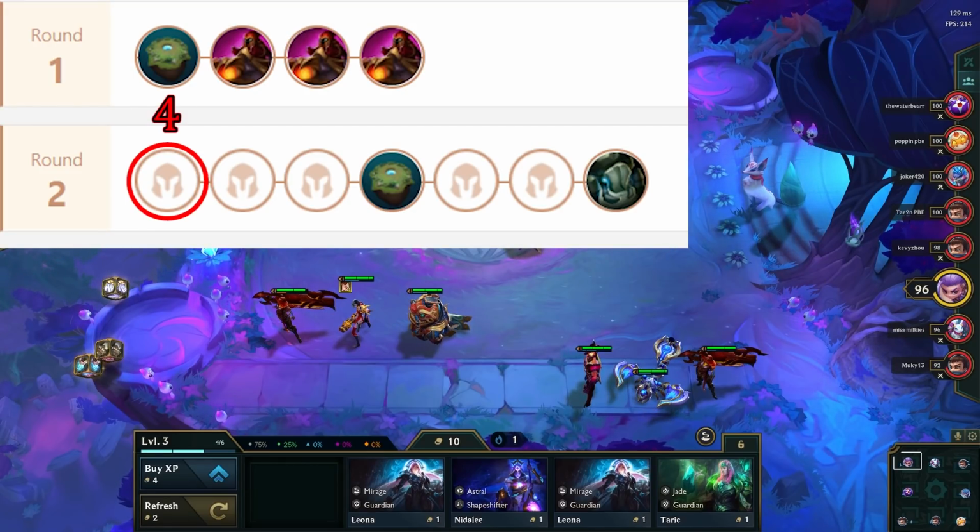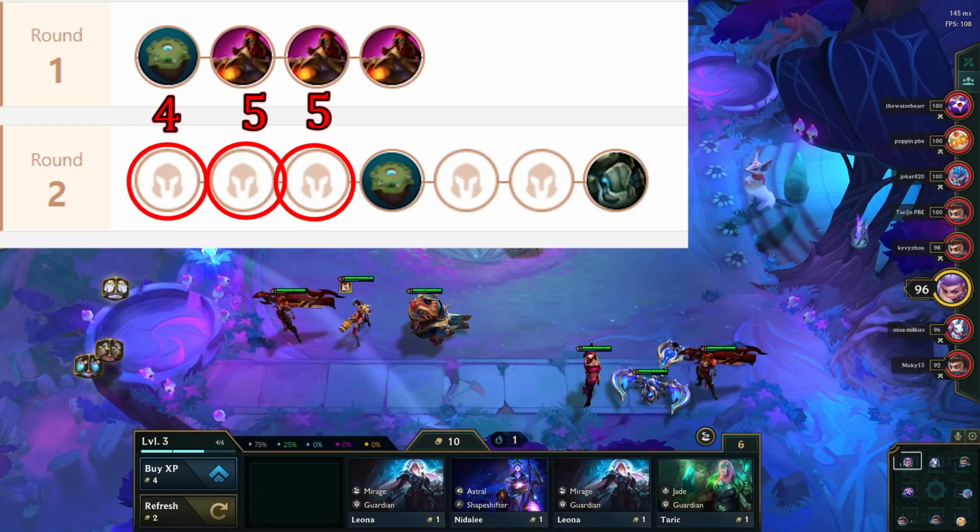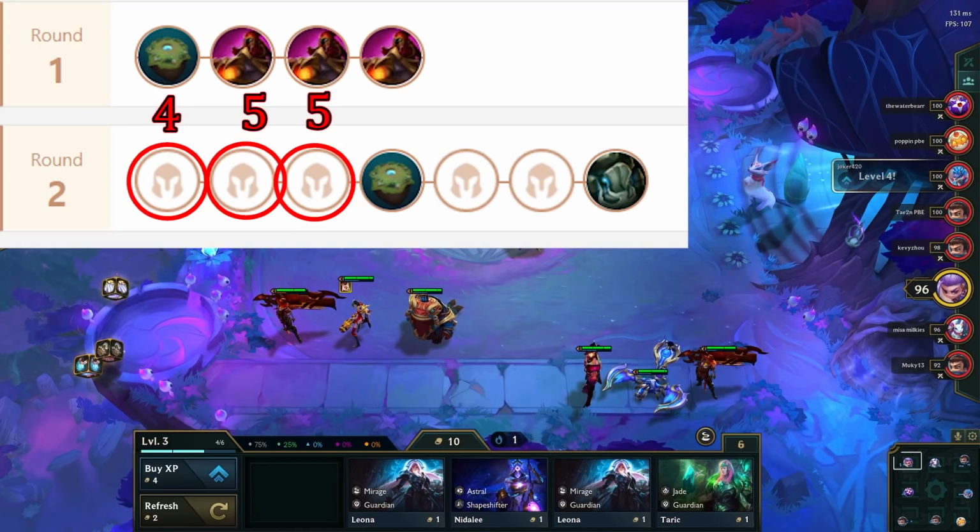If you get a lot of gold from stage 1, you can also go level 5 on stage 2-2, or you can go level 5 on stage 2-3. But I'm not a big fan of doing this as it's quite expensive, so if you don't keep winning, your econ is in a rough spot.